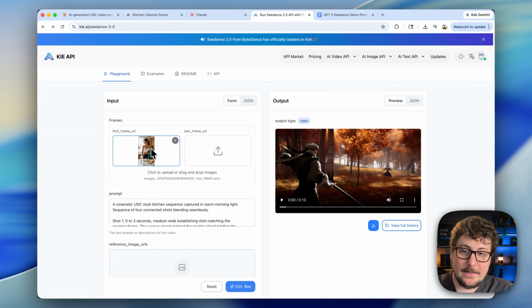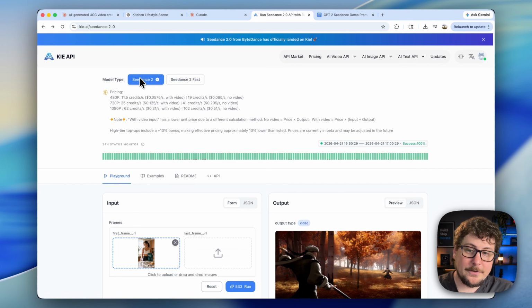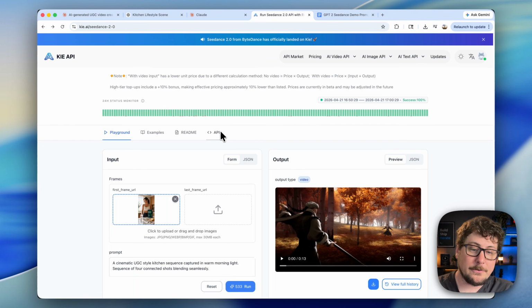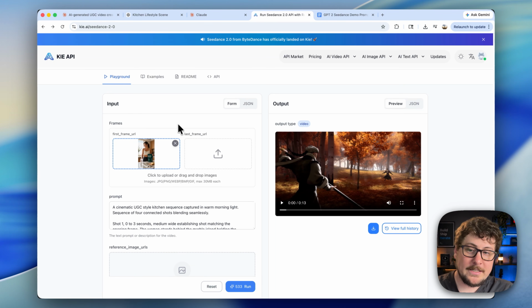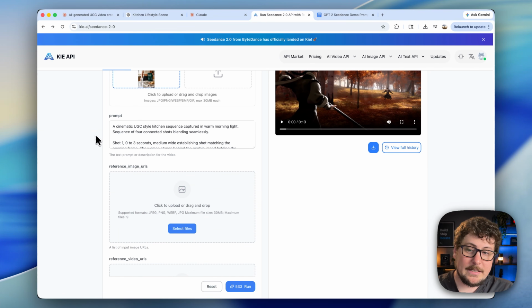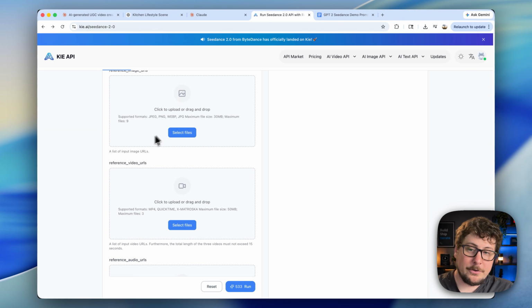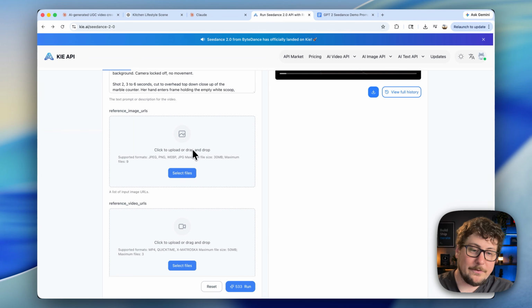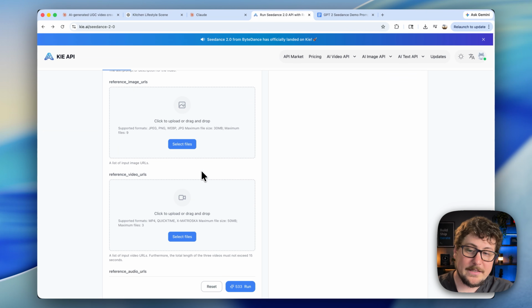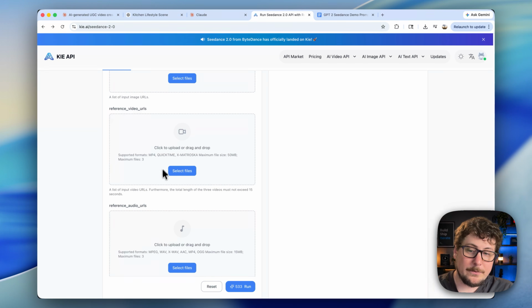So on the input right here, as you can see, we're on Seedance Regular. You can save a little money using Seedance Fast if you want, but Seedance Fast will not allow you to do the highest quality. So all you're going to need to do is upload, first remove all the default stuff that they put here. Then you're going to want to put the first frame as the image that was created using ChatGPT. And then you put your prompt in here. We'll go over the prompt in a second. Scroll down. You don't need any reference images. You can use them if you want to signify where like the middle part of the video, like middle frames would be essentially. You can do reference videos, but we're not going to be doing that.